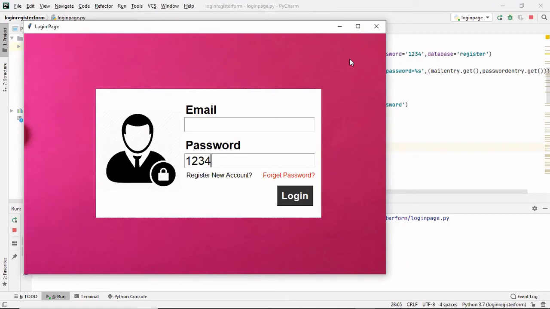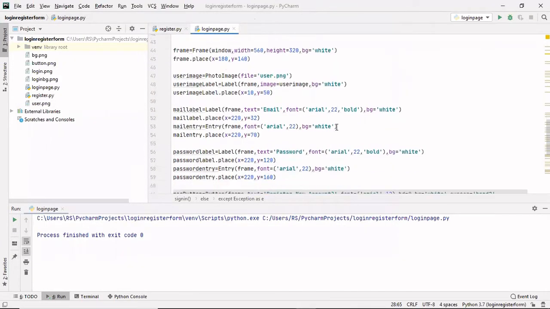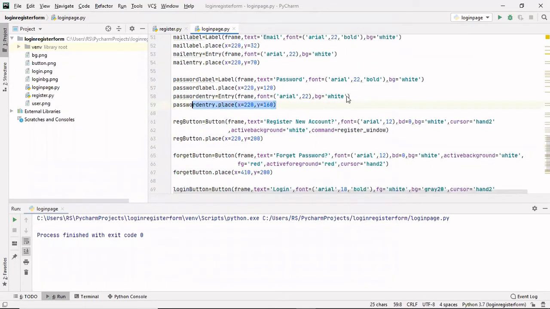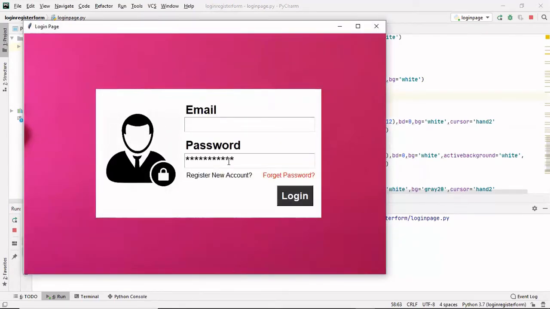To hide this password, where we have created the password entry, after the background color you have to write another keyword argument, that is show, and in the form of a string, whatever character you want to show in place of the password. I want to show a star, so now whatever I type, you will see in the form of stars. This is how it is done.